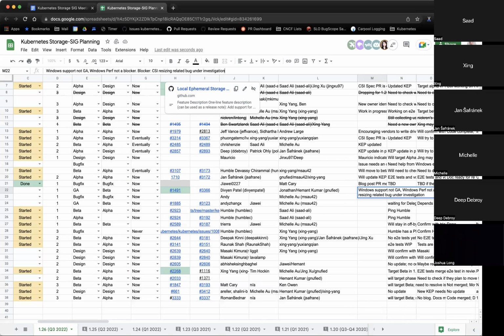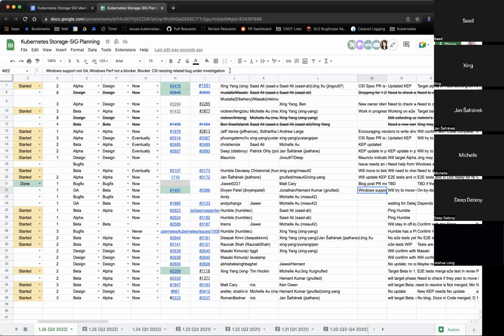I think Debian actually submitted a bug fix in the CSI proxy repo, but I think that one is not merged yet. Yeah, me and Jing reviewed that PR. I think it had some issues with resizing in Windows, right? So Debian was saying we're just looking at how to make a fix inside our driver. Basically, I think he's exploring. Once we get that fixed, I think then this Windows feature should be ready for GA.